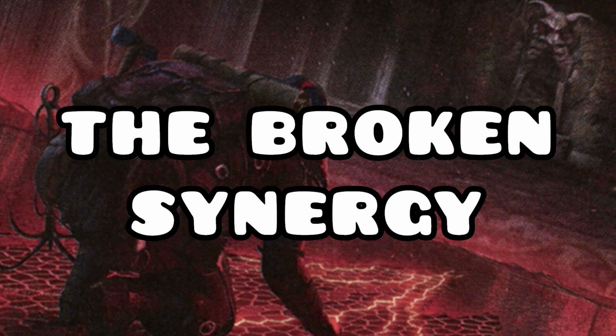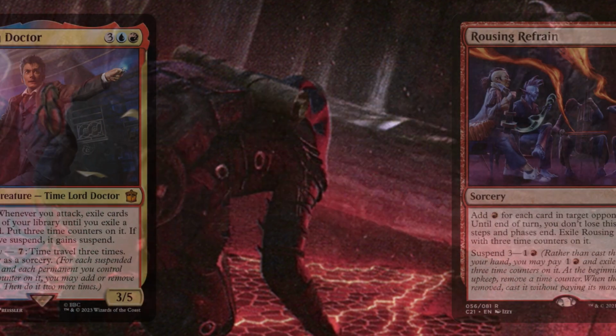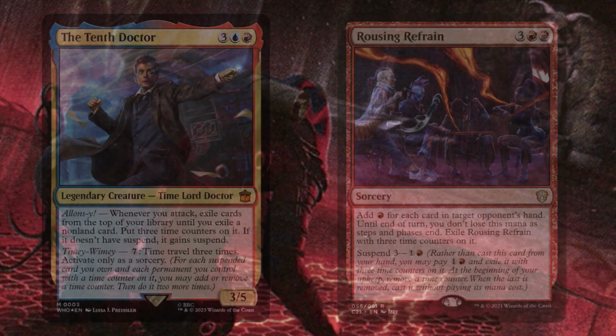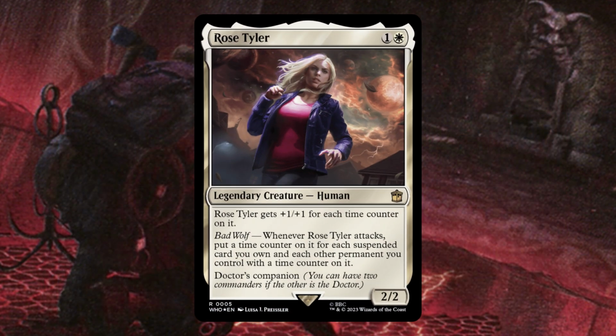Admittedly, all of these cards do have one card in common, Rousing Refrain. Now, how this works is we go ahead and cast Rousing Refrain, we get 7 mana because someone has 7 cards in their hand, and then we can activate our commander, time traveling us 3 times. This will set off Rousing Refrain. This will allow us to time travel an infinite amount of times. Then all we need is our partner Rose, and boom, we've got infinite power.